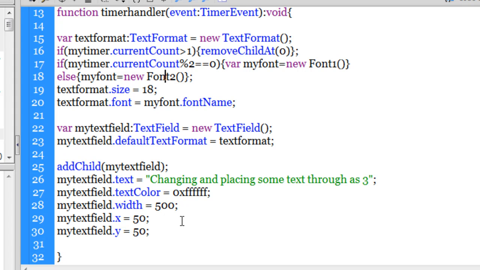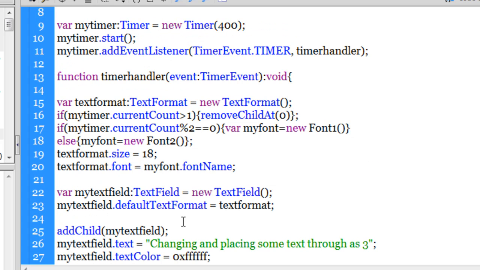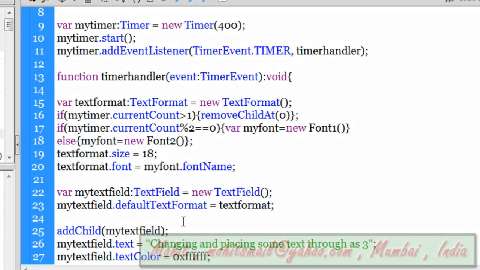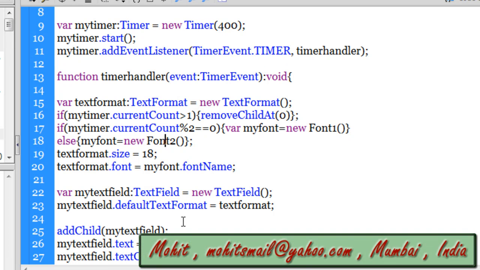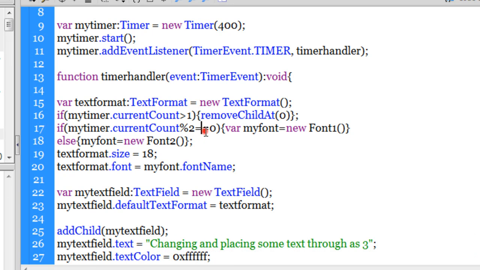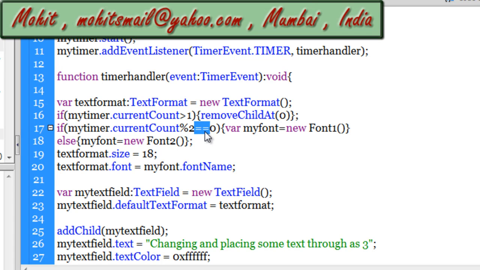If you had followed tutorial part 1, tutorial part 2, which is this one, shouldn't be too difficult. What was also introduced was the modulo operator, the concept of the remainder, and this concept lets us judge whether we are in an even timer cycle or an odd timer cycle.